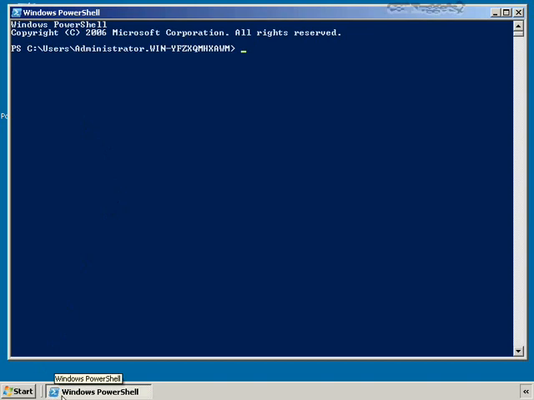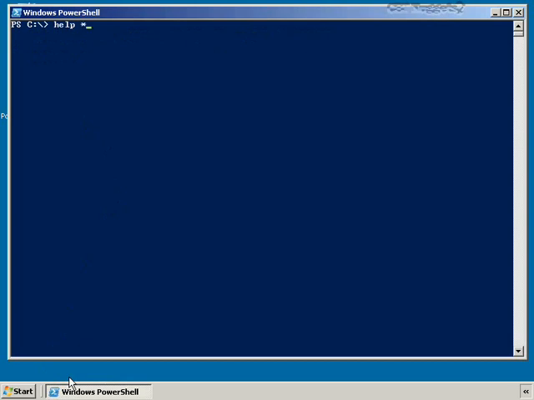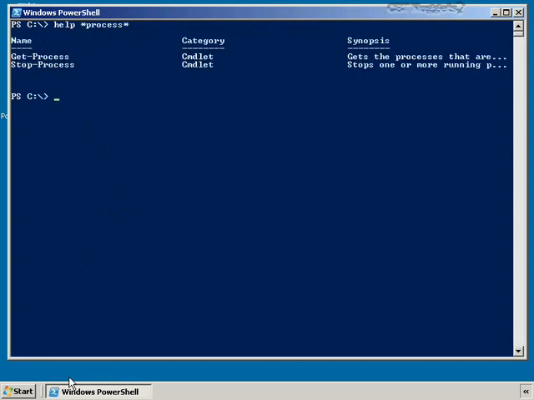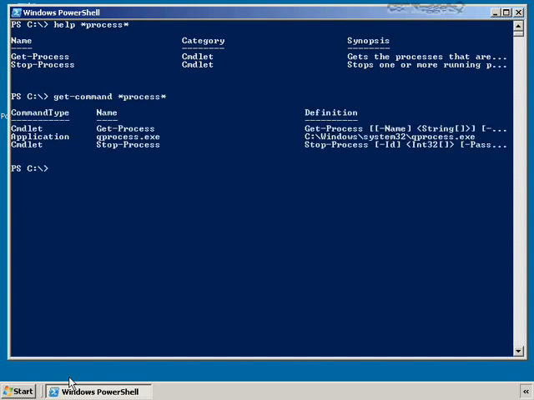Now remember, the easiest way to find that out is to just ask PowerShell itself. Help *process*. Well, Windows PowerShell has help topics on two commandlets, get process and stop process. Now, just because PowerShell has help doesn't necessarily mean that these are the only things PowerShell knows how to do. So the other way of discovering functionality is to run get command *process*. This is also showing an external application called qprocess. Now, we're not going to mess with that. It looks like the get process and stop process commandlets are our two main choices.